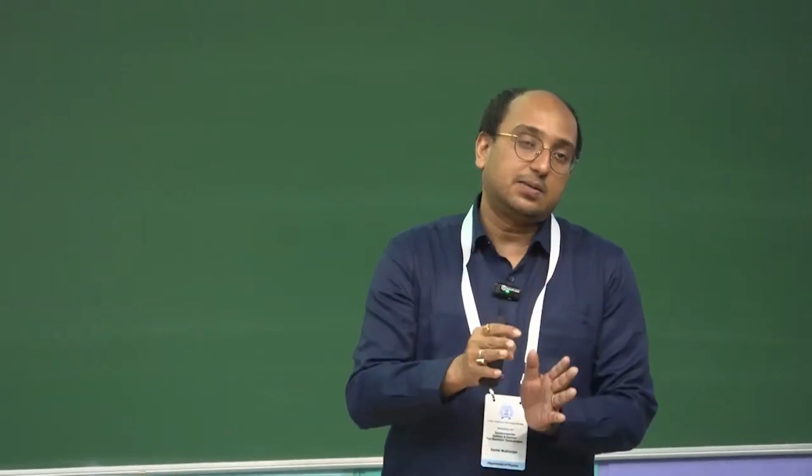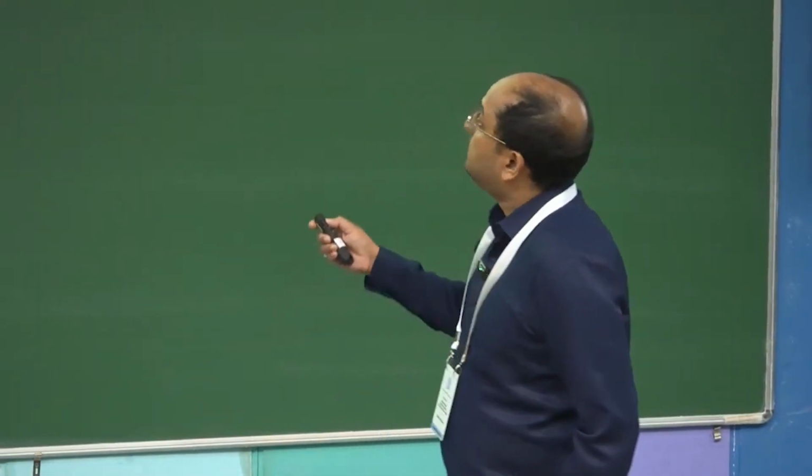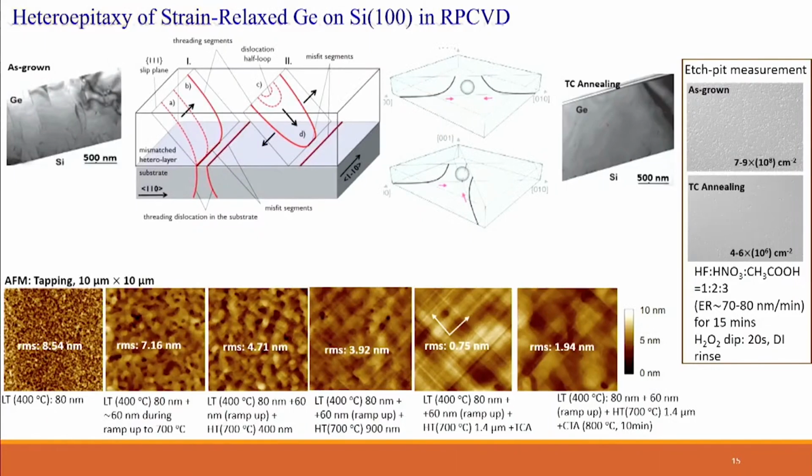The glide plane is a plane where it takes almost no energy to glide, the close-packed plane, which is the 111 plane. It's highly atomically dense. All you need is a switch of atomic bonds. So the moment it crosses, it nucleates on the surface and almost immediately glides down the 111 plane and reaches the interface. It can also happen that we see a dislocation somewhere in the middle of a layer. It does not always have to be at the interface. Somehow it formed and it ended there.